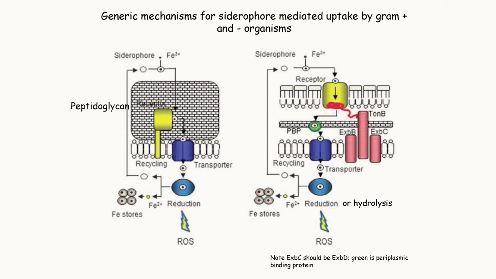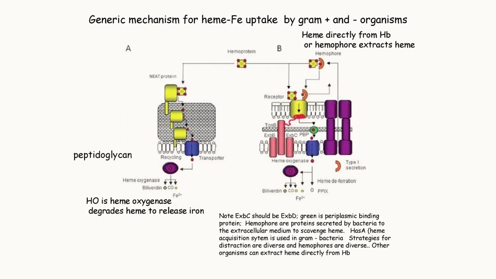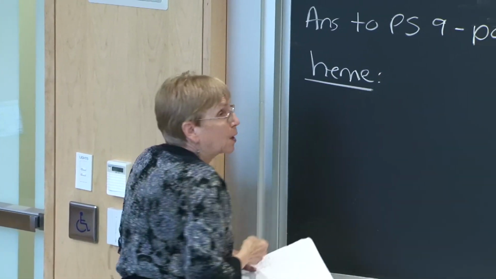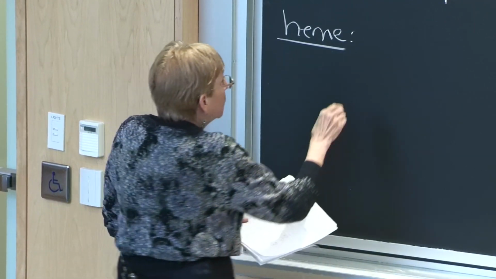And then in all cases, you have this issue of how do you get the iron out of whatever the carrier is, be it a siderophore, where the carriers can bind very tightly, or heme, where you also have to do something to get the iron out of the heme so that it can be used. What I want to say very briefly, and this you all should know now, is that we're looking at heme uptake. I'm not going to spend a lot of time drawing the pictures out, but look at the PowerPoint cartoon.